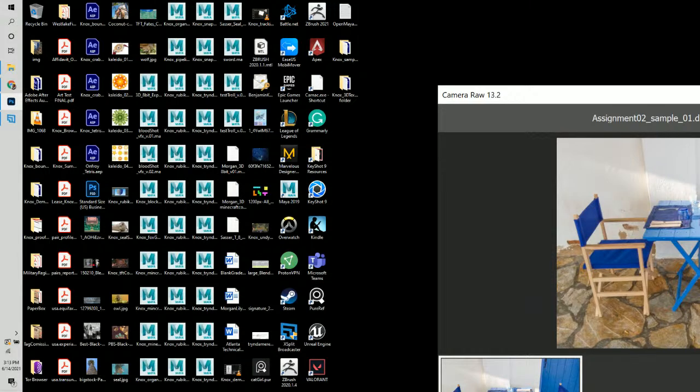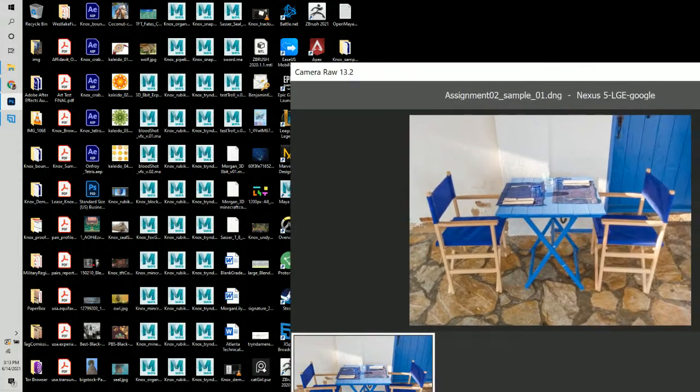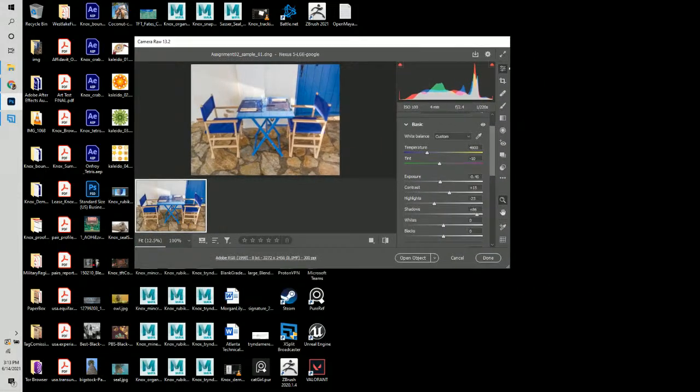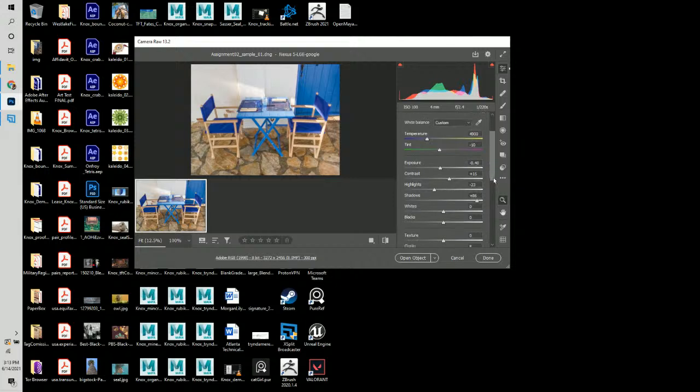So my blacks are pretty minimal. All right, not losing a lot of information in our darks. The whites are really minimal here. Not losing a lot of information there either. All right, so shadows at +86. It's pretty high.